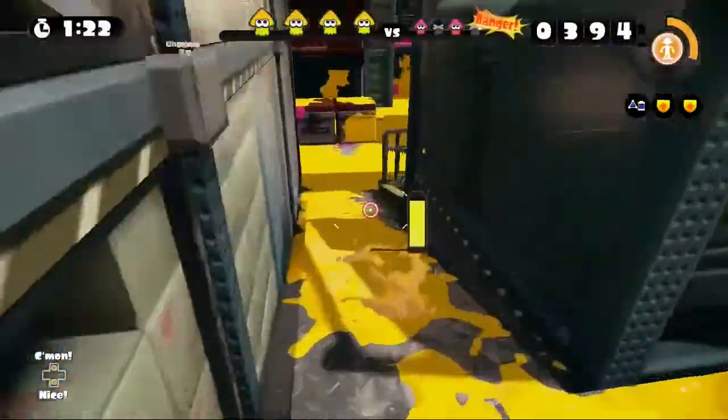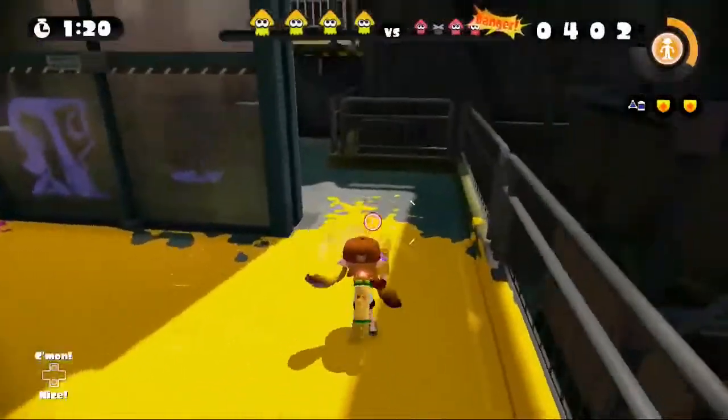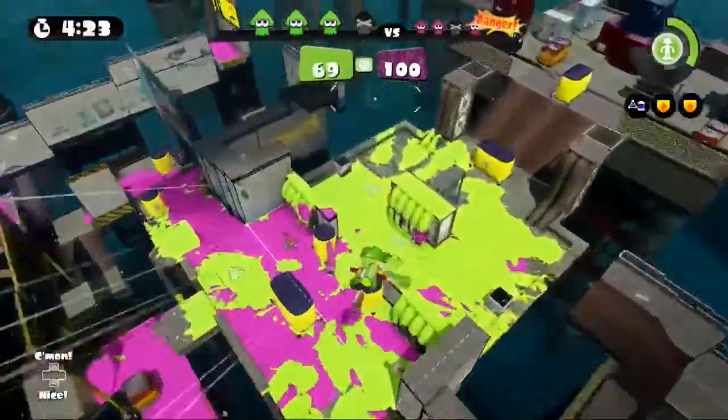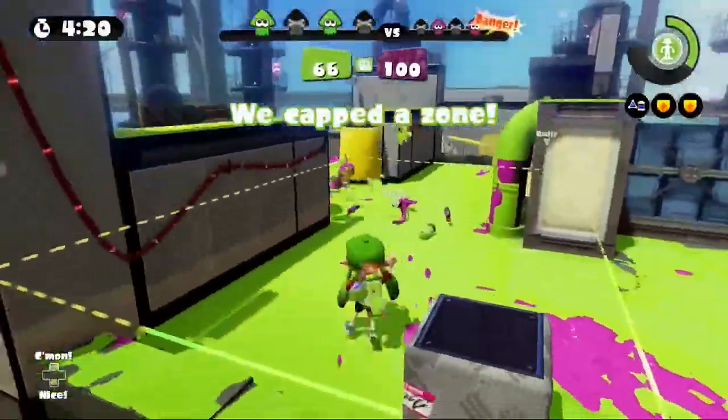At any time, you can look down at the gamepad to see where your team needs the most coverage, and by simply tapping on a teammate's icon, you can launch directly to their location, saving you from having to cross the map when you respawn.